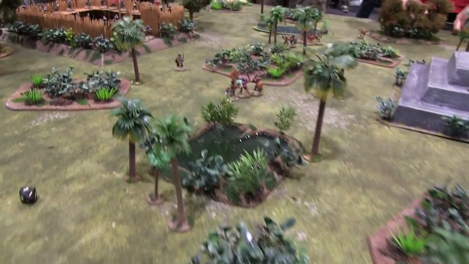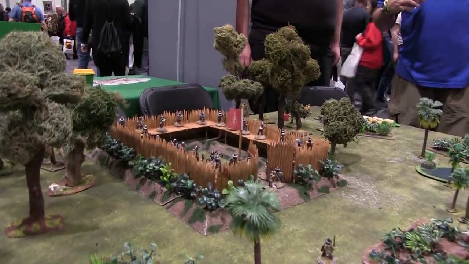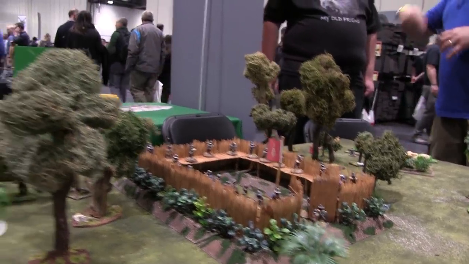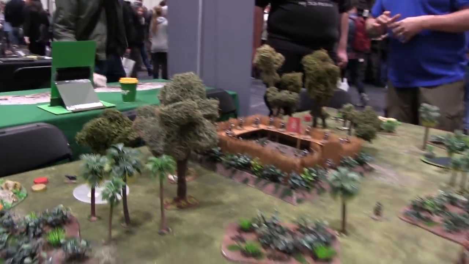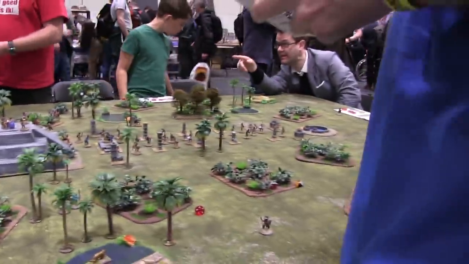So check this out, guys. Lovely bit of resin work there. I see that, a palisade fort. Spaniards ain't gonna survive. And vulcanized trees. We love that stuff. Absolutely beautiful table, guys. Absolutely beautiful. Thank you. Nice work.